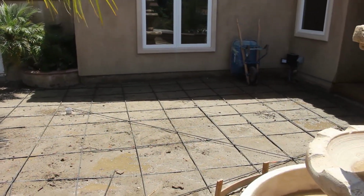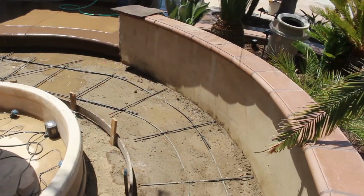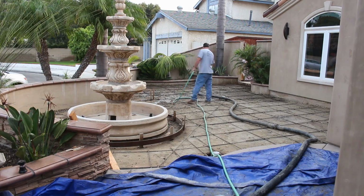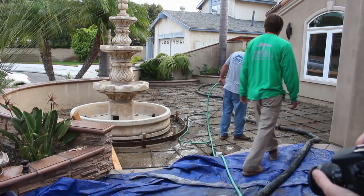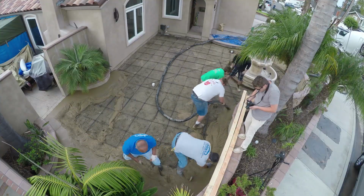So we have 2 drains in this whole area. I'm going to try to pick up some of the runoff on that upper drain, but most of the water will run right by that and hit this lower one. Now I'm just giving it one last wetting before we start pouring the concrete in.